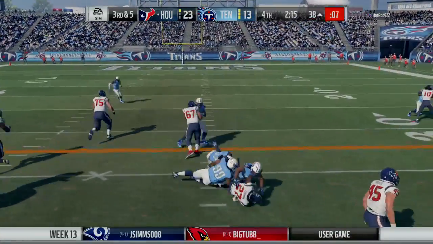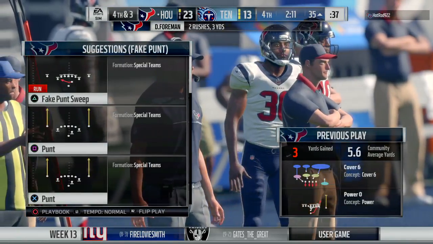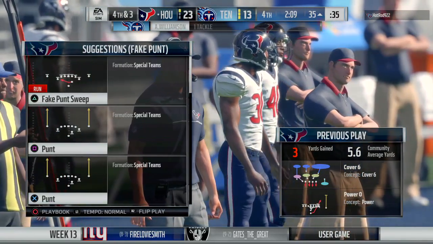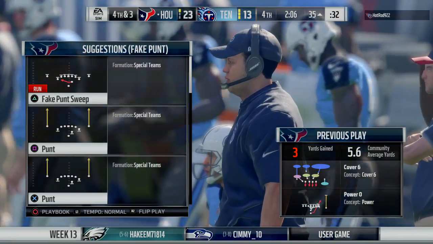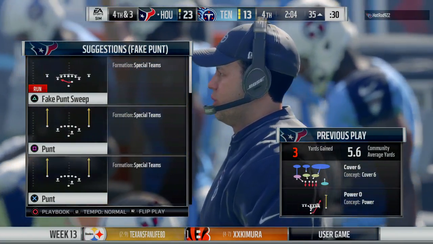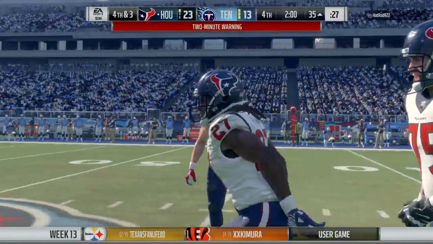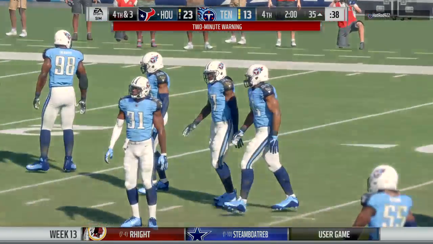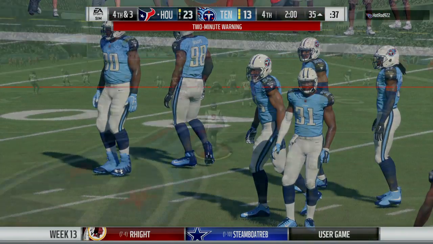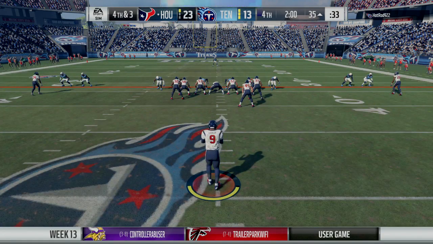Watson hands this to Foreman, fighting his way down to about the 35-yard line. Call it a gain of 3, and it'll bring up 4th down. Here's Shane Lechler now, standing right around the midfield stripe.